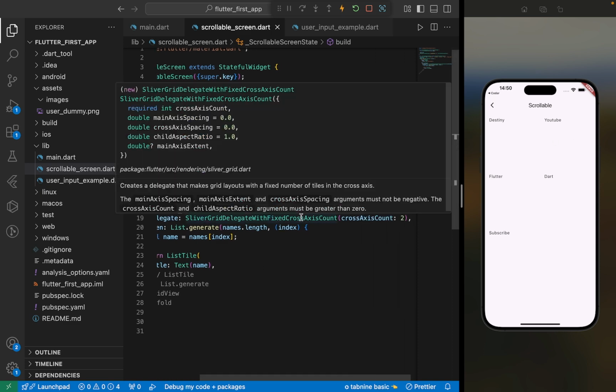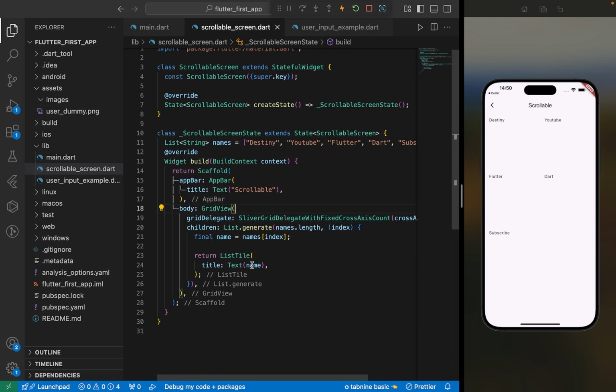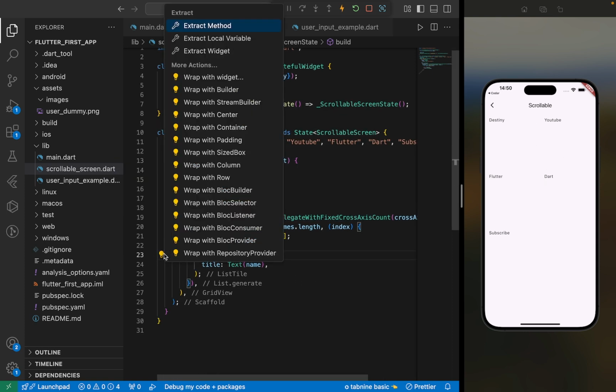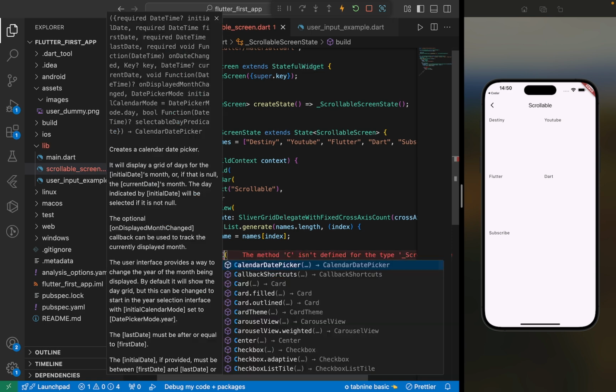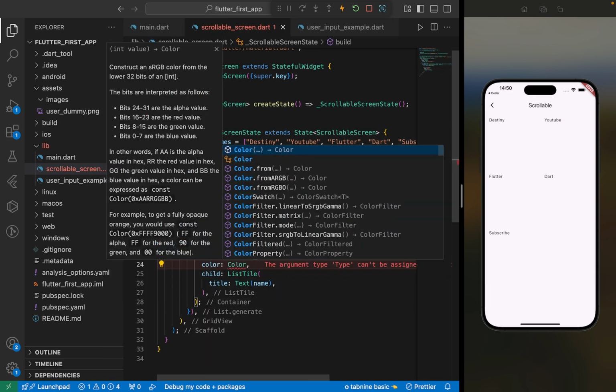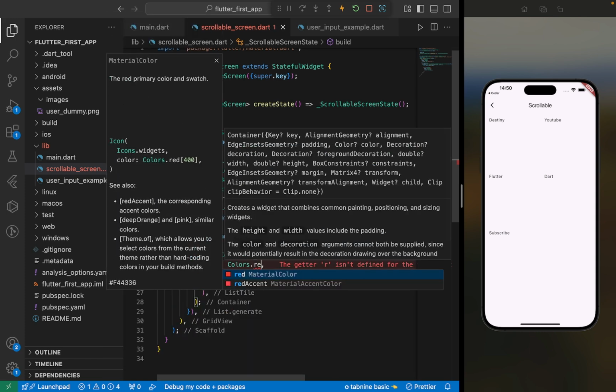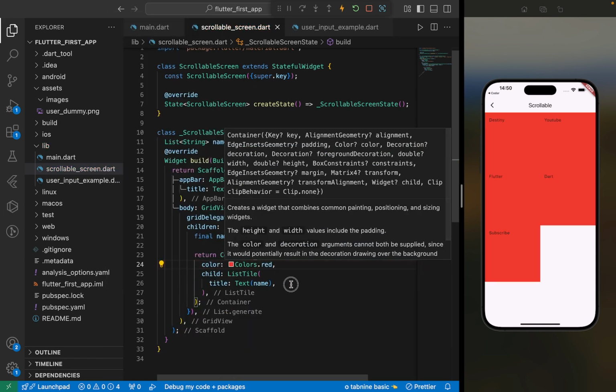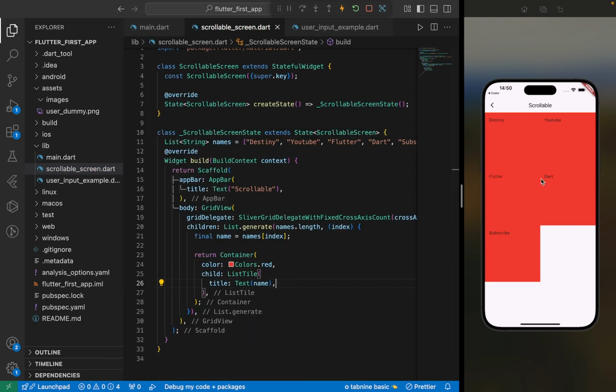There are also other things that you can work with. Cross-axis spacing, you can add spacing between each item. So let's just assume now I wrap this list view with a container, and let me add a color of Colors.red, right? You can see how all these items are clustered together.